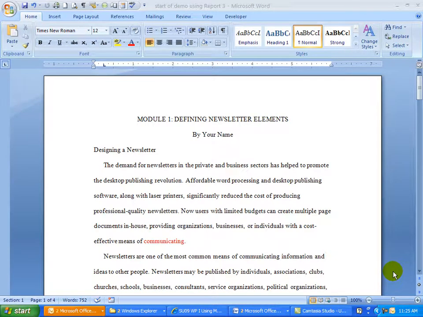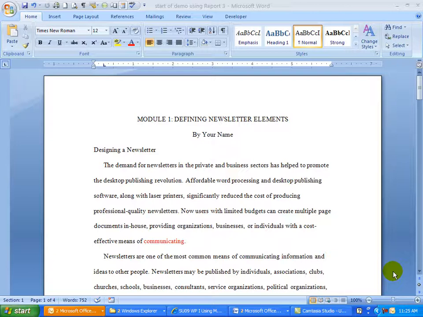For the purposes of this demonstration, I have opened report 3 and I have already done the changes indicated as far as changing focus to emphasis may appear and putting in the header and the byline, and I'm ready now to go to the point where it says place these footnotes after the red words.